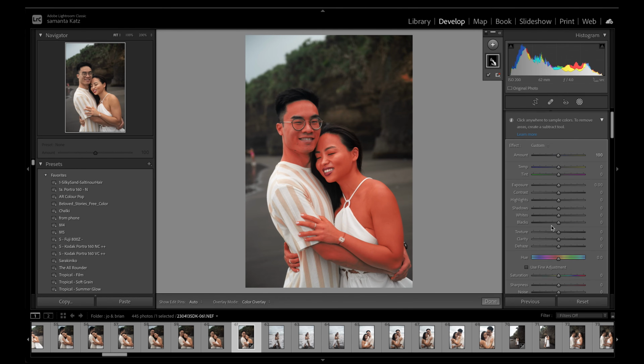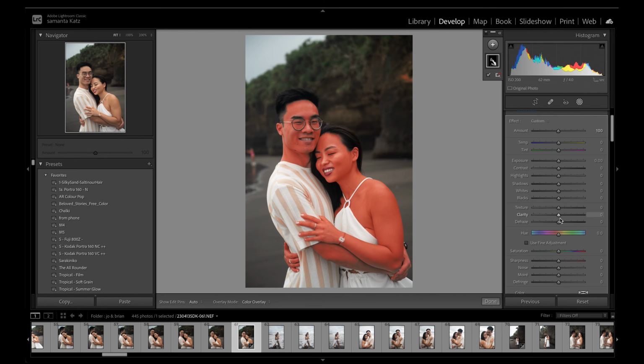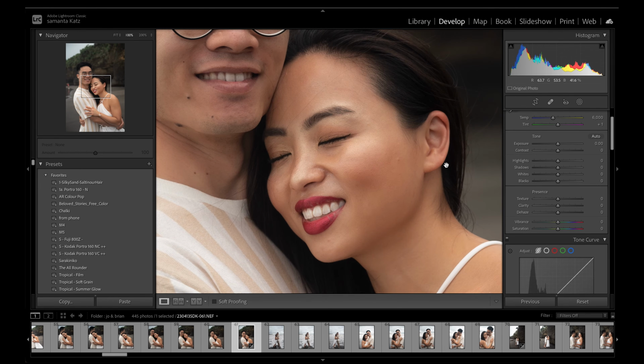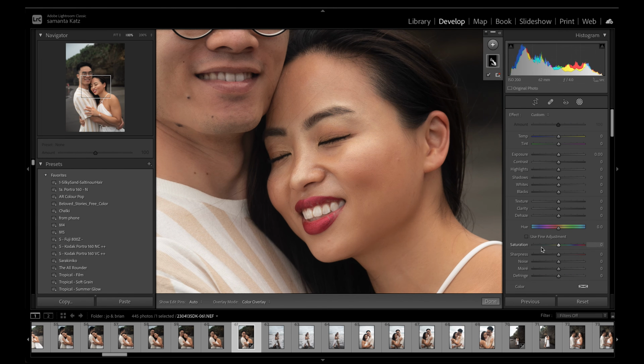And once I have that, guys, I go straight into decreasing the clarity and decreasing the texture. And now we have perfect, glowy, soft skin. That's before, that's after. Let me get up close so you can see that's before and that's after. So you can add a little bit of a glow. You can add a lot too.